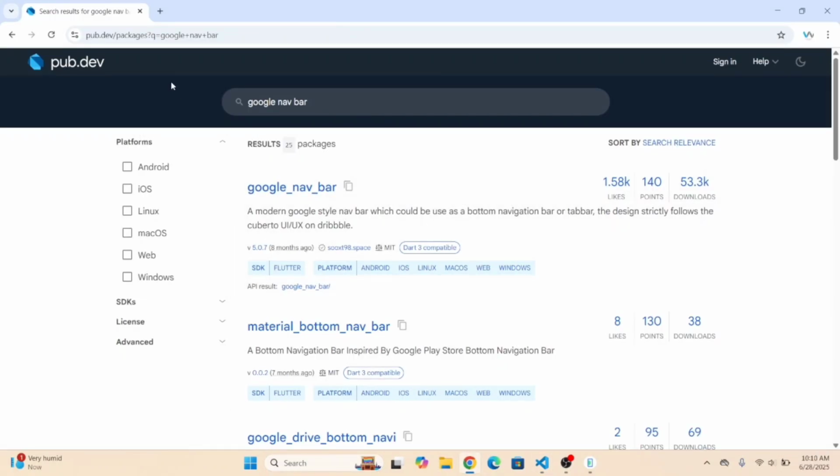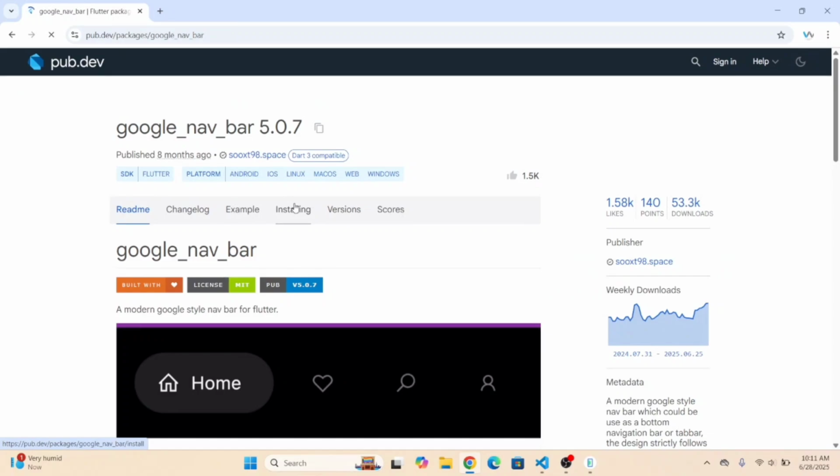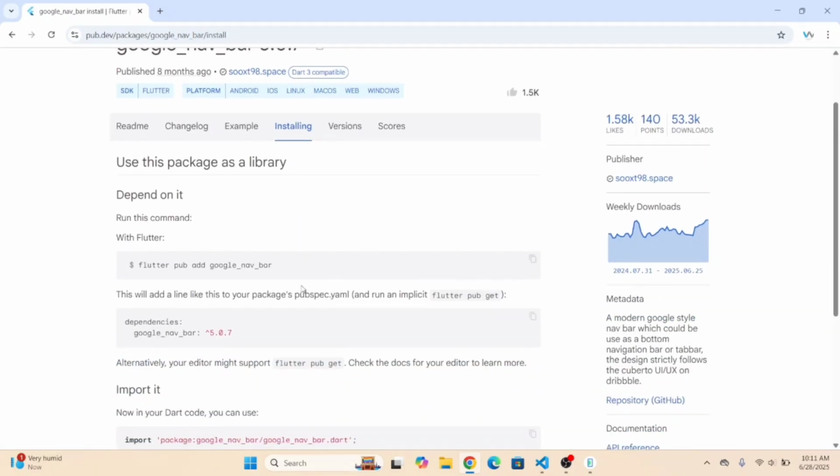Now go to pub.dev and search for Google Navbar, and you will get this package over here, which has 53.3K downloads for now. Click on this package, then click on the installing tab. Now copy this command, or add it to the dependencies in the pubspec.yaml file.